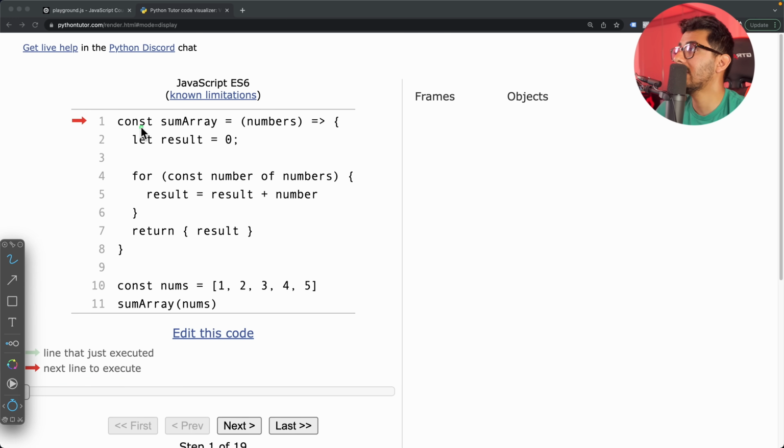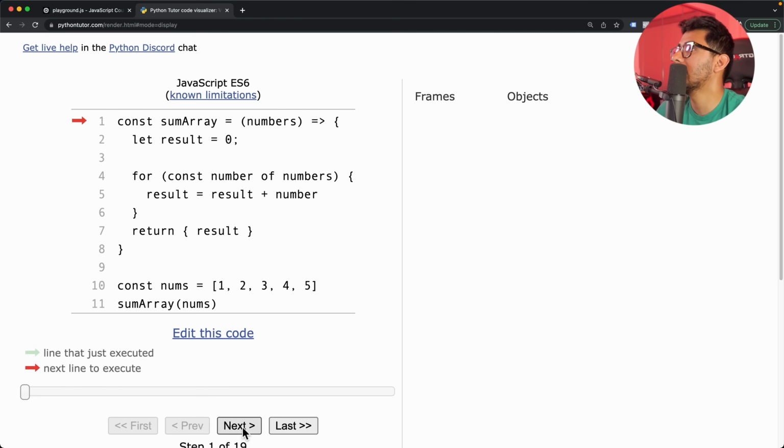Okay, so it's already telling us that when I hit run or when I hit next to step through this, this is the line of code that the computer is going to run. And we're just going to go through step by step and see exactly which line runs exactly when. A green arrow will mean the line that was just previously executed. Cool. So this is our function. Let's walk through this.